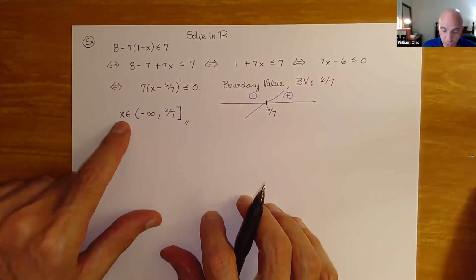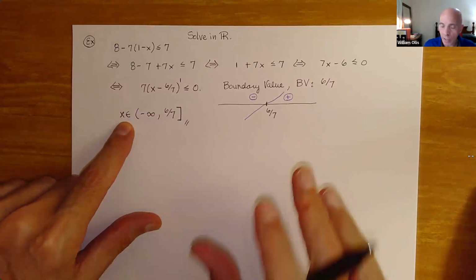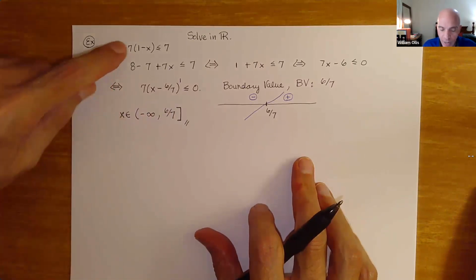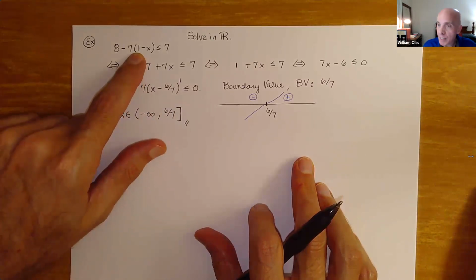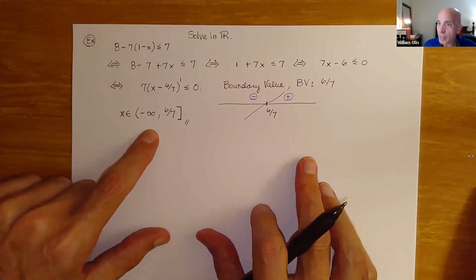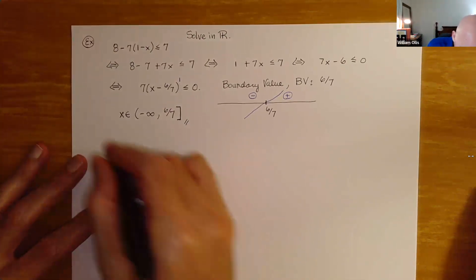Now, another thing you may notice here is that when I say x element of, that's a little additional information to say that all x's that lie in this infinite interval solve this inequality. So what's important is to use the parentheses and the brackets to notate the actual solution interval. Now, of course, just like equations, inequalities don't always have solutions. So don't worry if you get the empty set. It's not a bad thing. I mean, it happens. So let's look at another one.